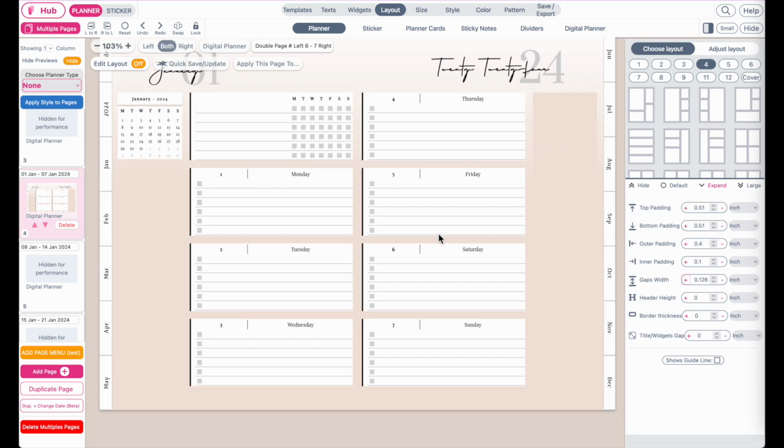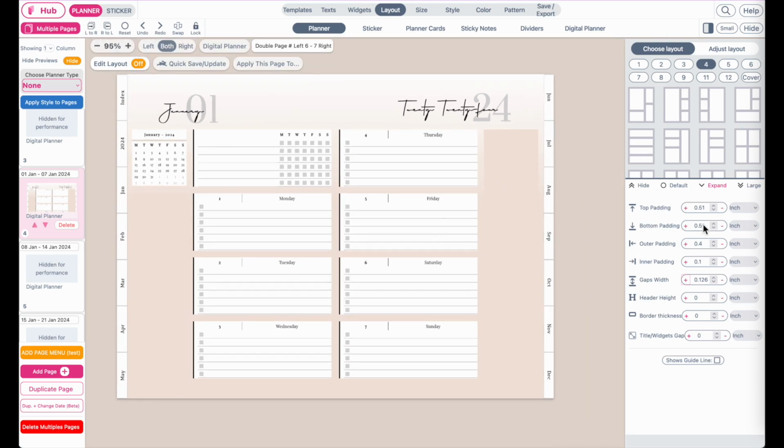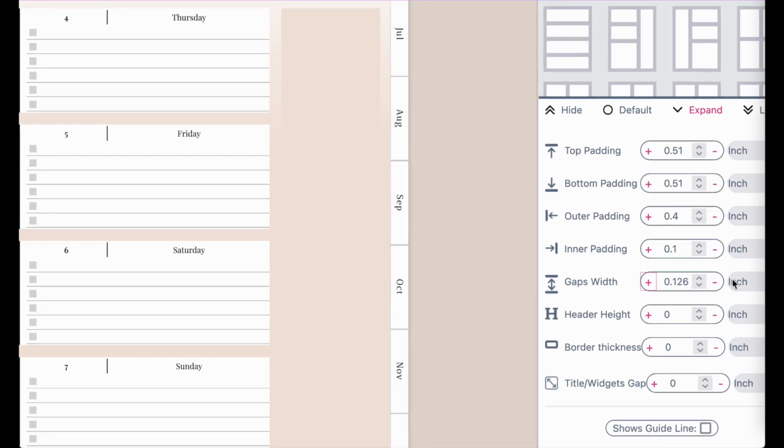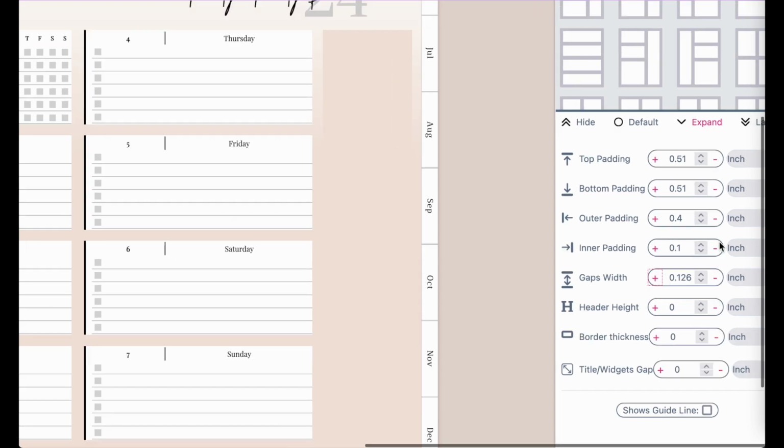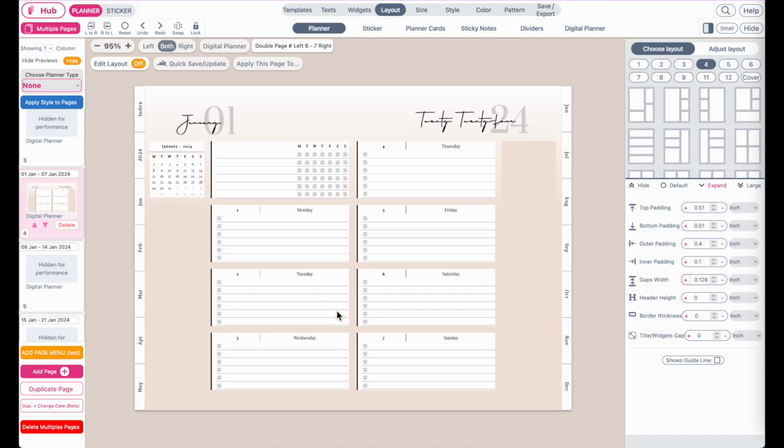And we can come back to it later on, but I'll leave it as it is currently here at gap width 0.126 and the inner padding 0.1. Okay, so now that we have fixed the padding, we can jump over to the styling of the planner.